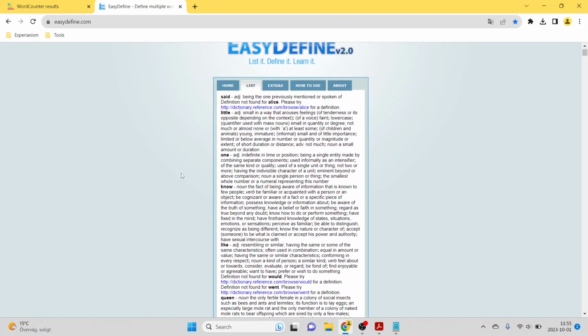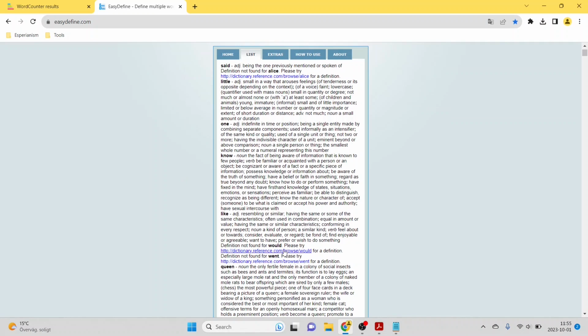These are not necessarily always the most thorough definitions, but one can also use supplementary dictionaries if one wants to. Also, depending on the grammar form, you don't always get an immediate definition. Some other words like names, here we have Alice, you don't immediately get a definition, but you get a link to where you can get a definition.